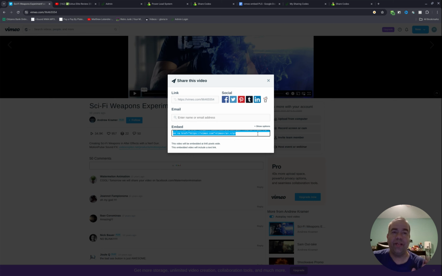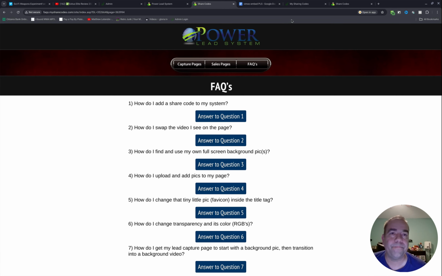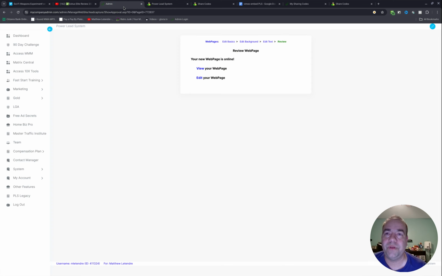And then you want to open a notepad or a Word document, and put the entire code here. The reason you want to do that is because you want to copy this part right here. From the HTTP all the way over to just before the question mark, you want to highlight that, hit Control-C to copy it, and then we're going to come back to this.